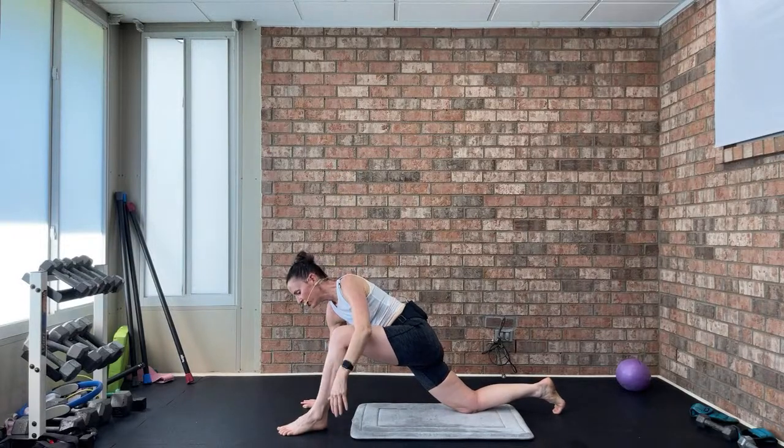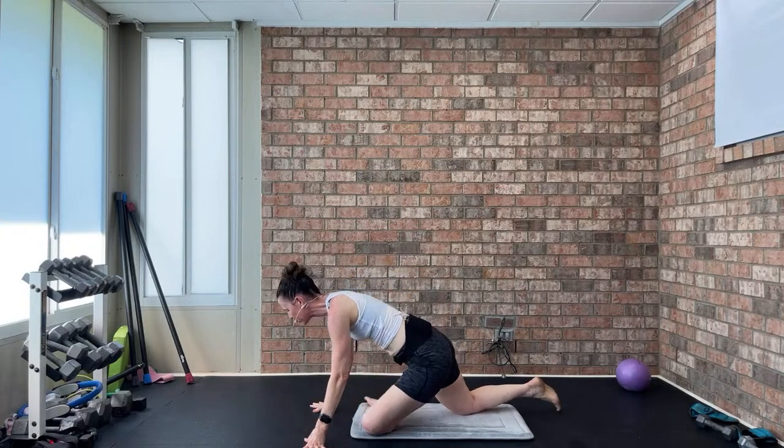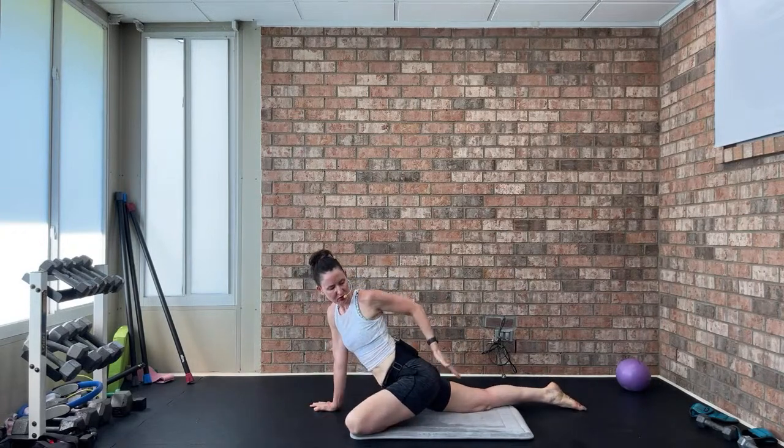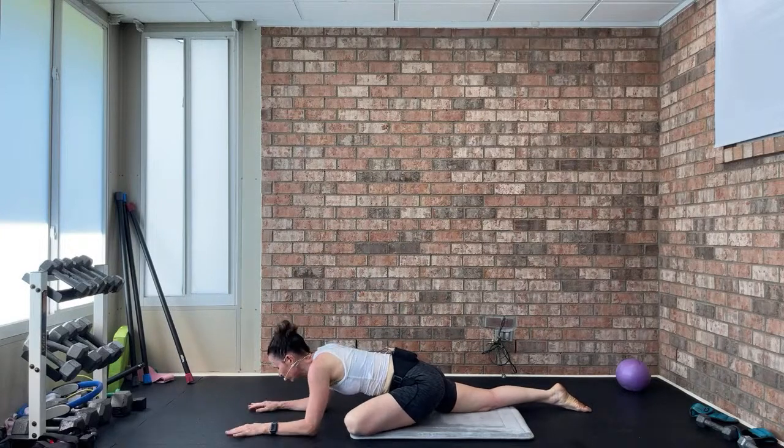Take that front heel, walk it over to that back heel. Set that front leg down. Beautiful glute stretch. You can rest your upper body down on the mat. Lay your hands down, lay your head down, whatever you want.